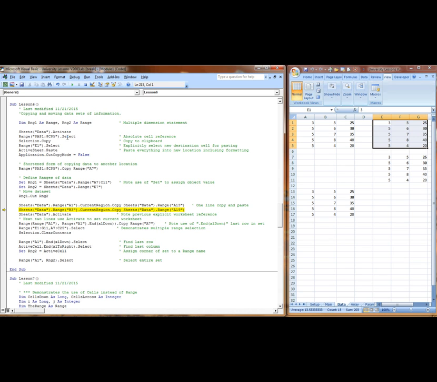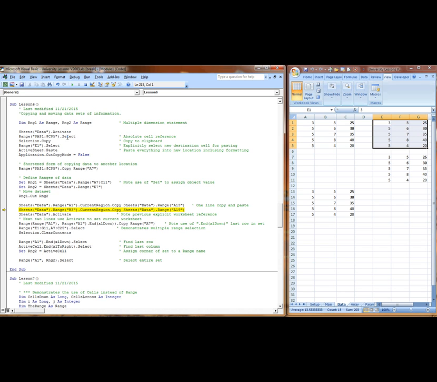Okay, so it took everything from A1. We had a contiguous block of data from A1 down to C5. And then our destination was the top left-hand corner of A13. So in this case, we didn't even have to worry about defining where the lower right-hand corner of that block of data was.